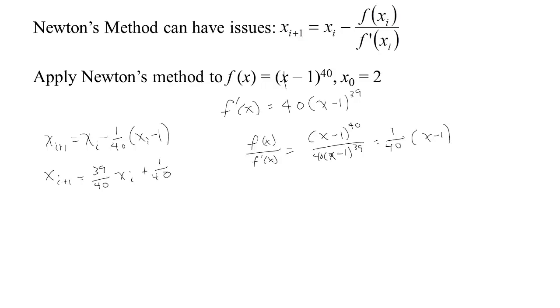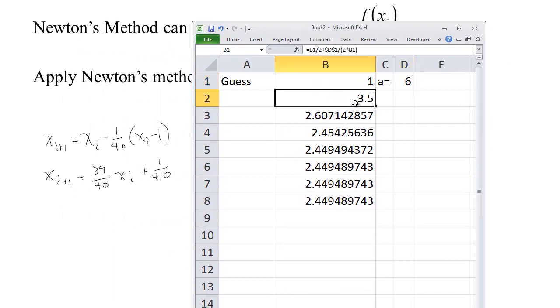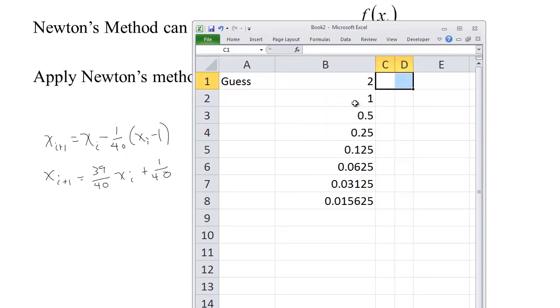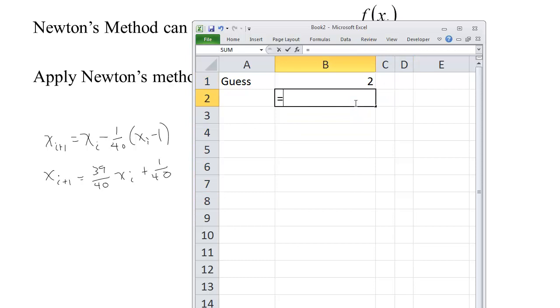Let me actually show you in Excel here. We can program this. We had a guess starting at 2. Let me wipe out what we had before. Now the formula is to take 39/40 and multiply that by the current guess, and then add 1/40.